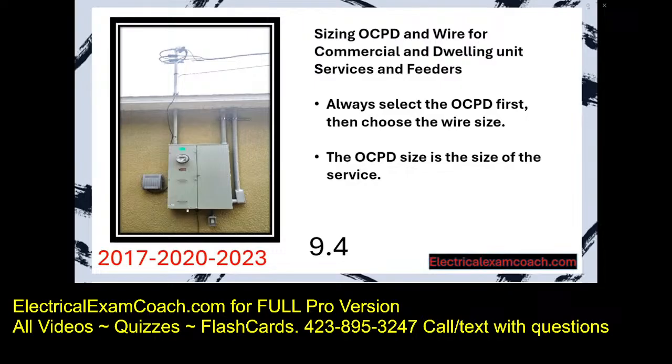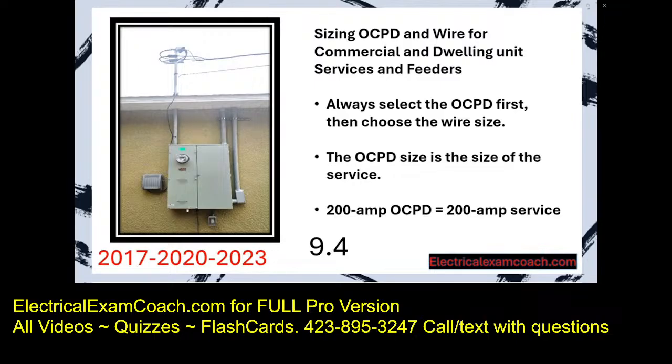If we're sizing services and we select a 200 amp overcurrent protective device, whether it's a breaker or fuse, based off the size of the load, and we go to the next size up and it ends up being a 200, that means we have a 200 amp service. And it's very important for us to understand, before we move on in the program, that if I'm sizing services and I end up with a 200 amp overcurrent protective device, and that is the main breaker on that service, that is now a 200 amp service.